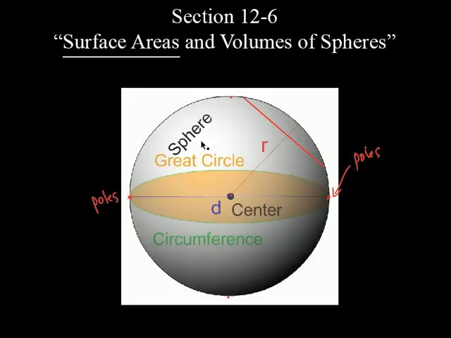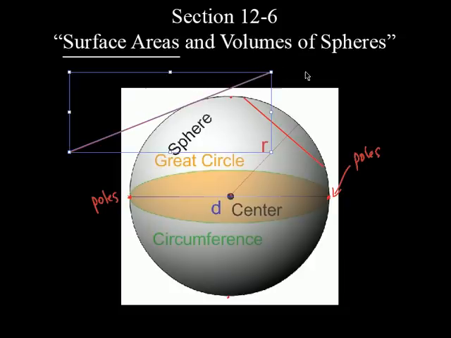Diameter, tangent. You can even have a tangent to a sphere as well. We've had a tangent to a circle, but this would be tangent to a sphere. We're not really going to get into that in this lesson. Remember, the tangent hits the sphere just at that one point. I think we covered everything. Now we're ready to talk about the actual surface area.